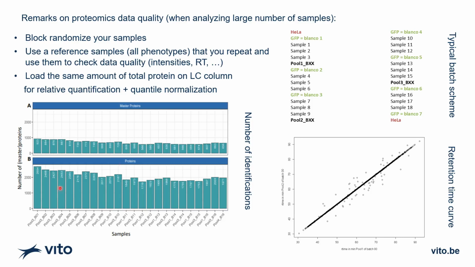And also, if you see, for instance, the number of master proteins over all of your batches, you see here from left to right, going from batch 1 to batch 16, a little bit of decline in the number of master proteins identified. If you know that, you can go look for the problem. And in our case, the problem was that we had a little bit of polymer contamination. But then if you know that, you can try to fix it. If you don't know it and you basically close your eyes, then you don't know in the end what you're looking at.